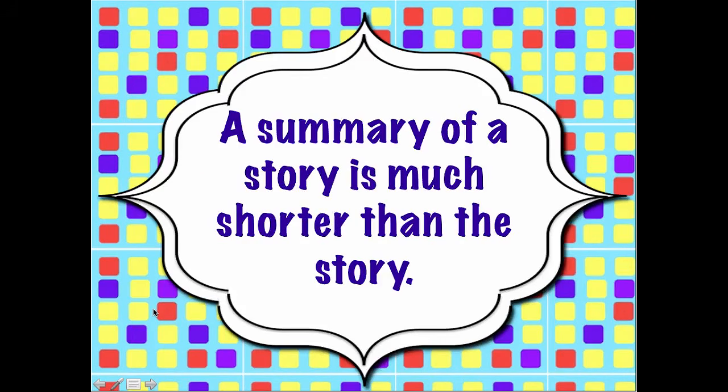A summary of a story is much shorter than the story. You're not going to want to read the whole story to see what the story is about. If you look at the back of a book, you'll see a short paragraph or a few sentences that'll give you an idea of what that story is going to be about. You'll see the same thing on the back of a DVD, or if you're just looking online for a summary of a movie to see if you want to go and see that movie. It's just going to give you some information to let you know what it's about without telling you the whole entire story, because that would be way too long.